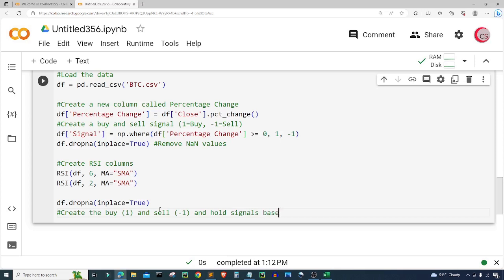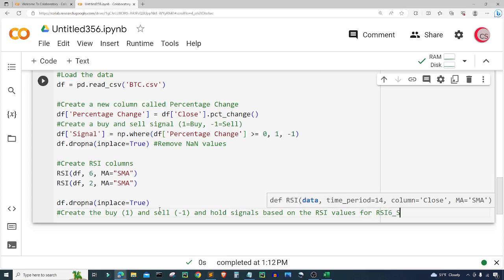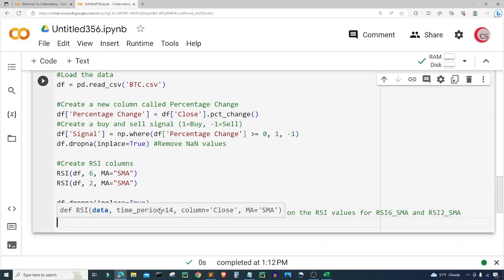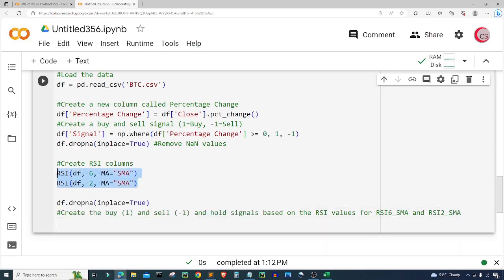So here I'm going to put: based on the RSI values for RSI 6 underscore SMA and RSI 2 underscore SMA. All right, because those are the 2 columns that we were able to create here.